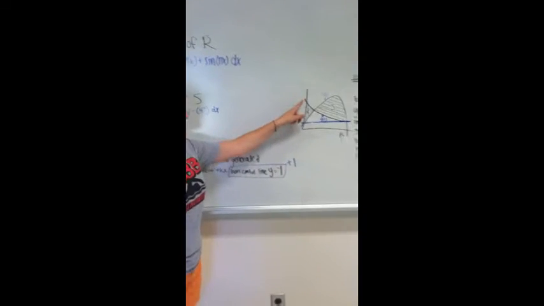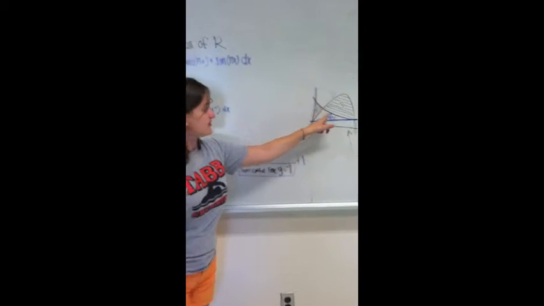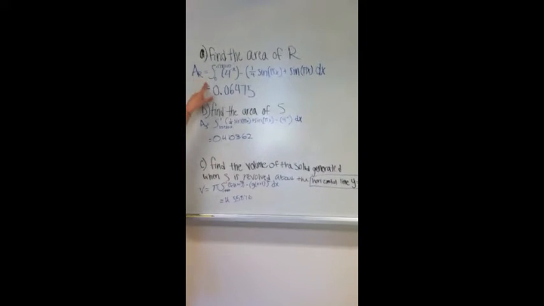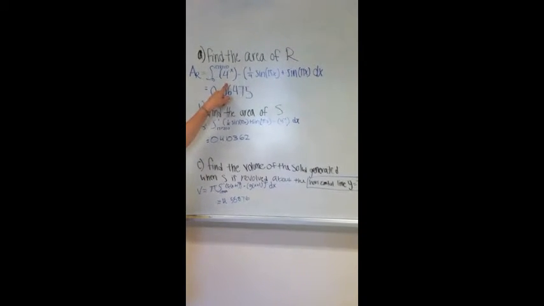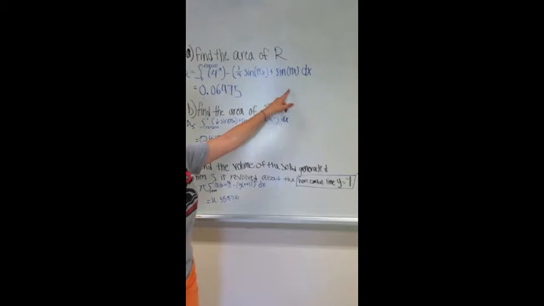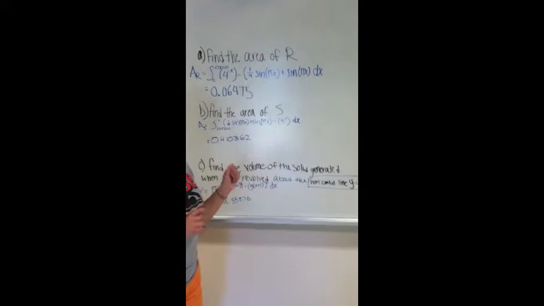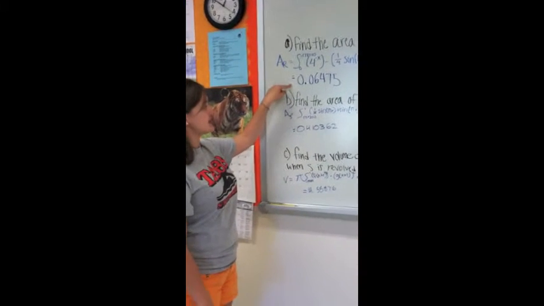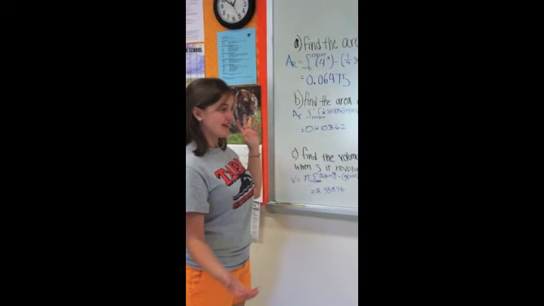So, with our endpoint being right there, we now can plug it into our formula. We take the top of the graph, so function g of x right here, as shown, and the bottom of the graph, f of x right here, and we subtract them. So we take the integral from 0 to our endpoint of g of x minus our f of x. So when we plug that into our calculator, since all of these will be calculator problems, we get 0.06475. And that's easy for A.